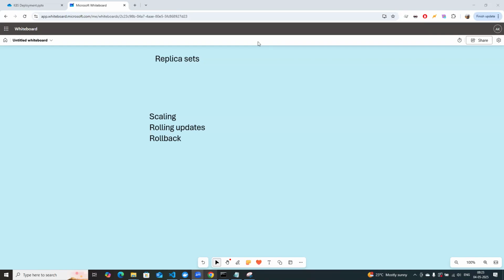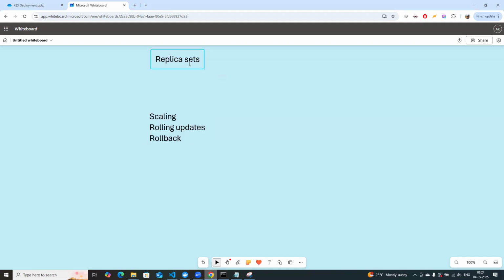Before starting with the replica set, in the previous session we understood what a deployment controller is and how it works. We got to know that we get three powerful features of Kubernetes: scaling, rolling updates and rollbacks. We get these only if you deploy your application via the deployment controller. Now in this session, we'll try to understand more about replica sets. If you want to get an idea of the replica set, please do watch this video till the end.